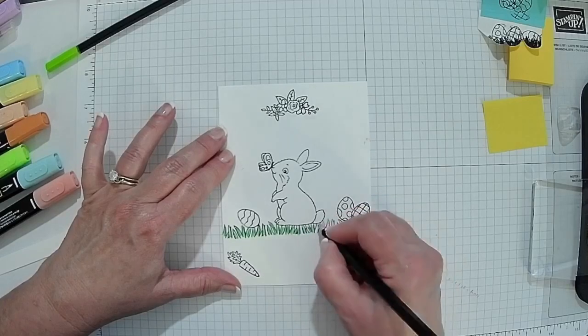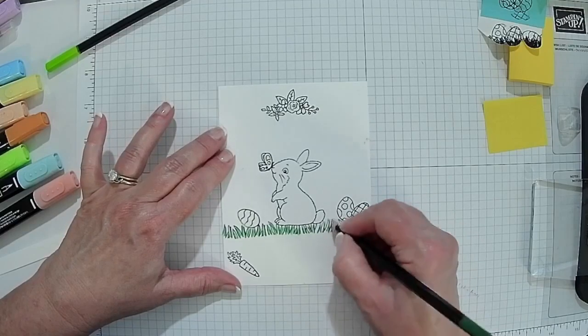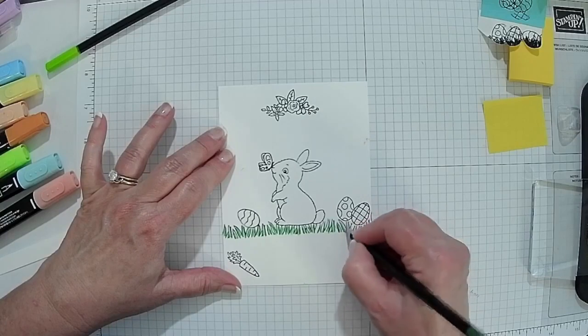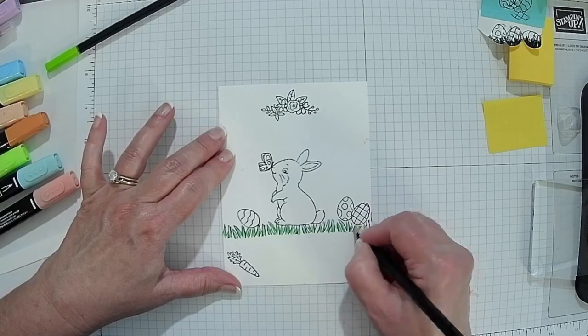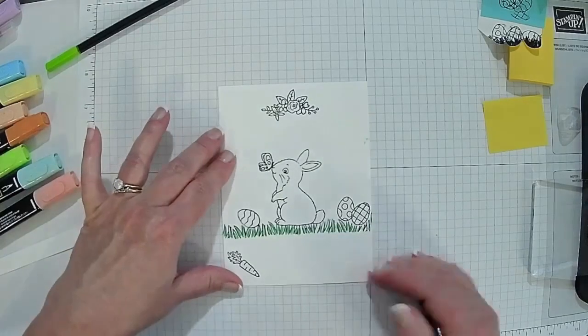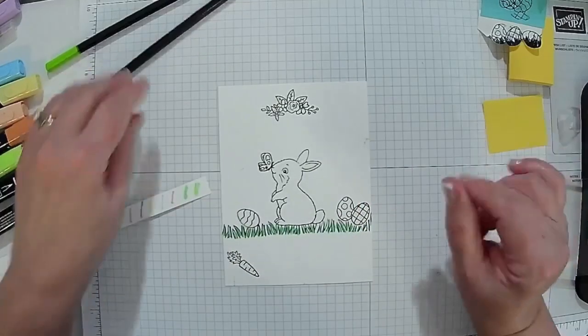Just like you take a class, I design a class. I've got the example that they can follow and they can do their own thing. They create cards in assisted living so they can send them to loved ones, family members, grandchildren, or whatever. I have one guy who sends all his cards to just grandchildren with a little extra something added.